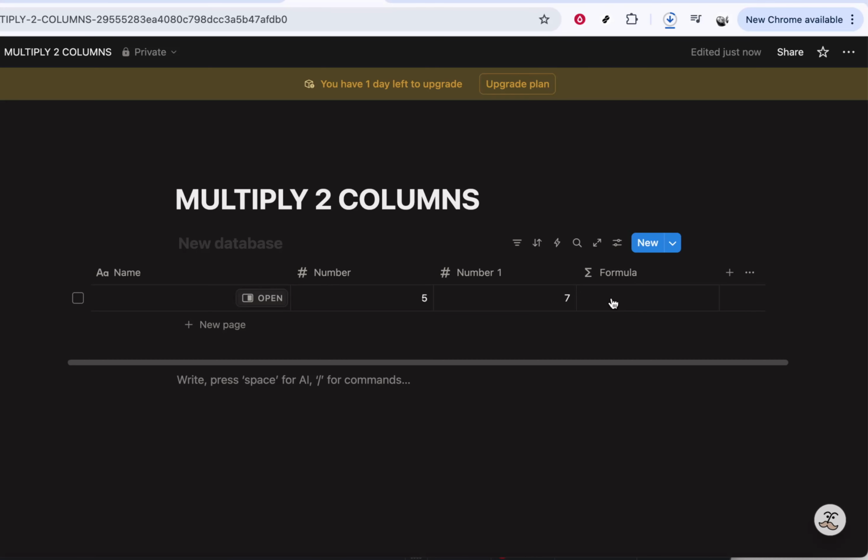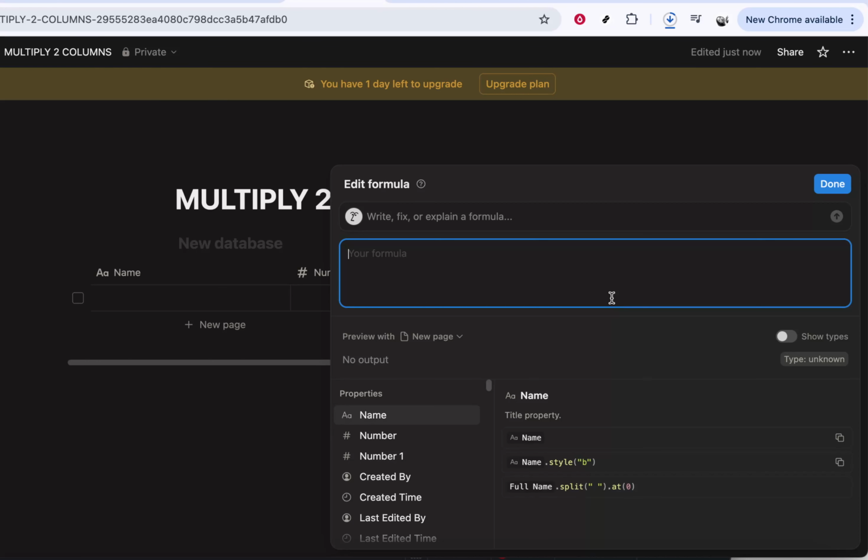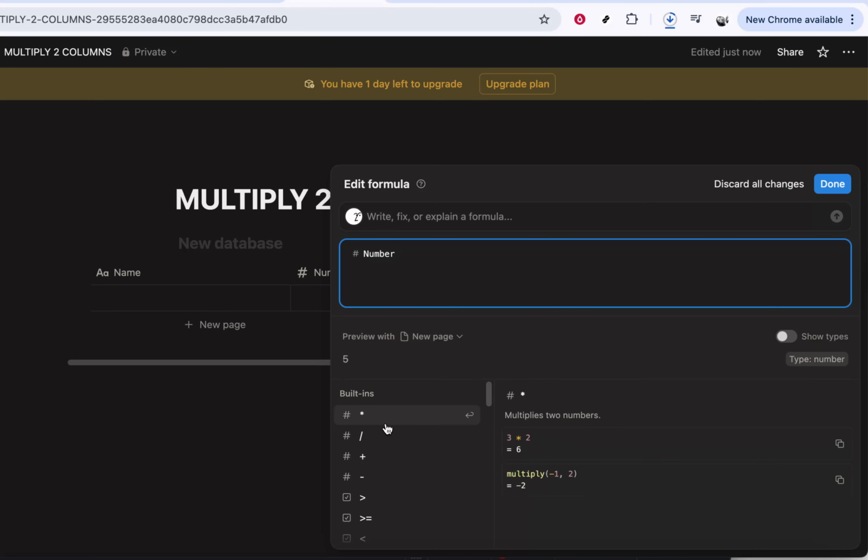Your Notion table can now perform calculations with ease, defining new information based on existing data. Choosing formula is essential as it will enable us to input the multiplication process. Now, a text box will appear where you can type your formula. Just below this new formula property, you'll see a reference to your table's columns. What you'll want to do is carefully click inside this formula box to start creating your multiplication operation.